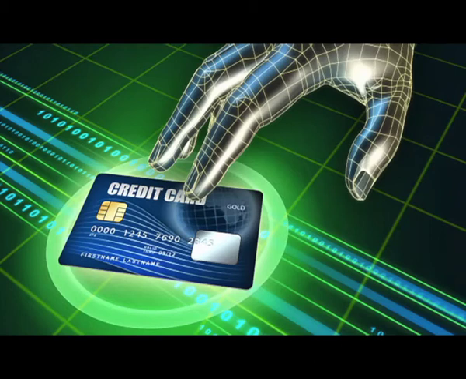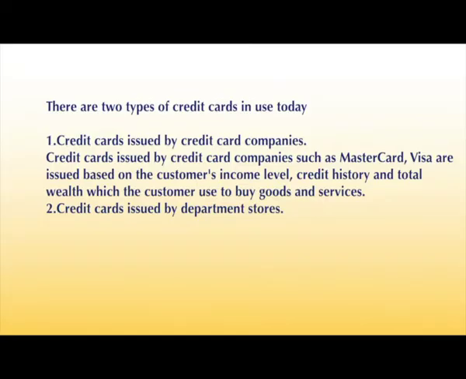The spending limit is based on the user's credit history, such that a user can pay off the entire credit card balance or pay a minimum amount each billing period. Credit cards are extensively accepted by merchants around the world because they provide assurances for both the customer and the merchant. There are two types of credit cards in use today.